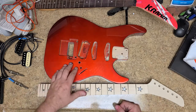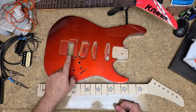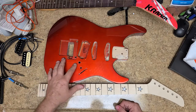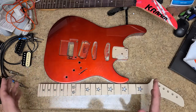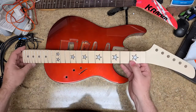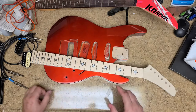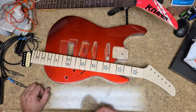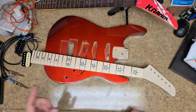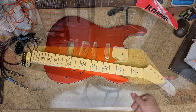So yeah, I still have to get a Floyd Rose for this. I'll still have to get the electronics for this. Maybe a Floyd Rose Special will fit this. I'll maybe have to plug up these holes and re-drill. But other than that, yeah, pretty good. Not bad. Yeah, I went with the stars because I'm thinking about doing something with this body and incorporating the stars into this body as well. And then epoxy resin. So I have another box I'm still waiting on, but that'll show up hopefully soon.